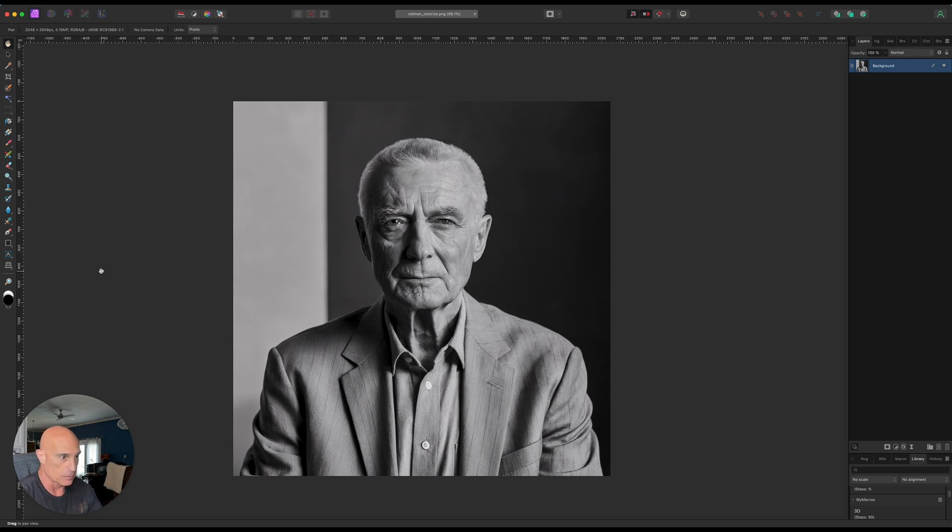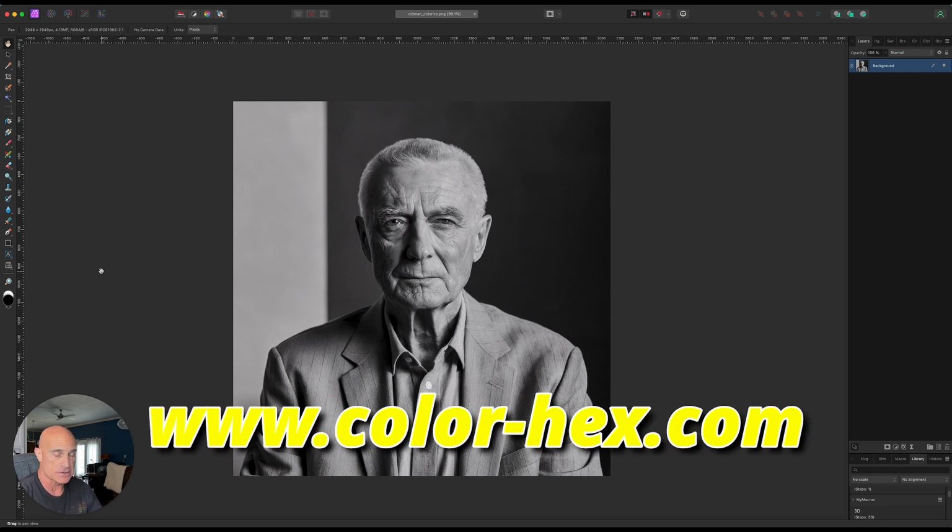Now what I will do is I'll put up on the screen, there's a website called colorhex.com or color-hex.com, and they have a bunch of gradient maps and color schemes, and they have pre-made skin ones, because really when you look at skin, it's not all one color. You know, there are different shades or variations. So I'm going to show you what I mean right now.